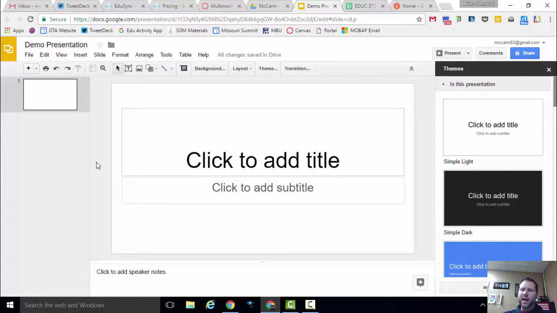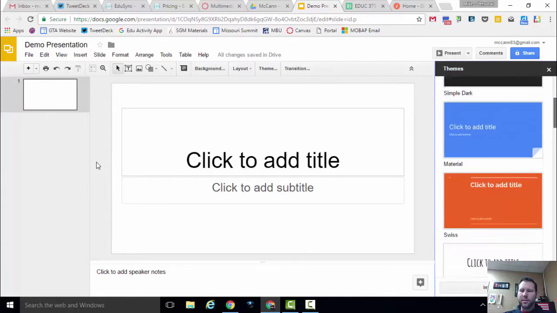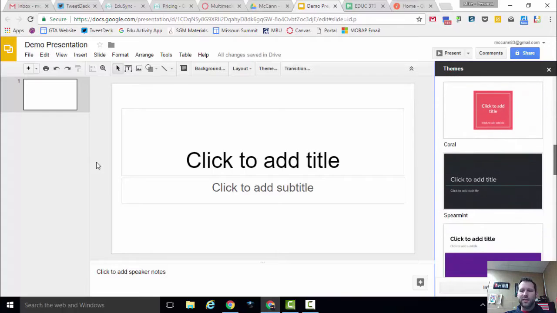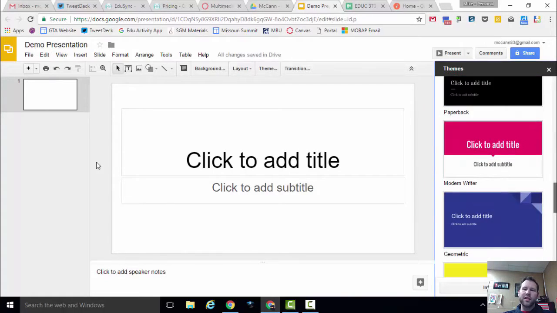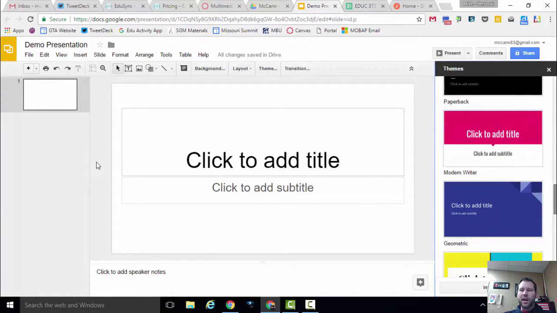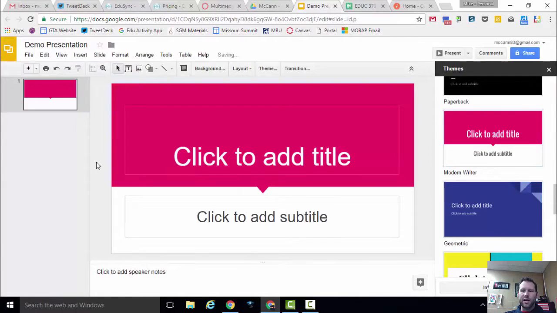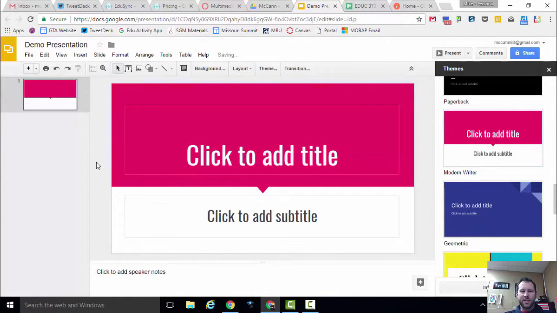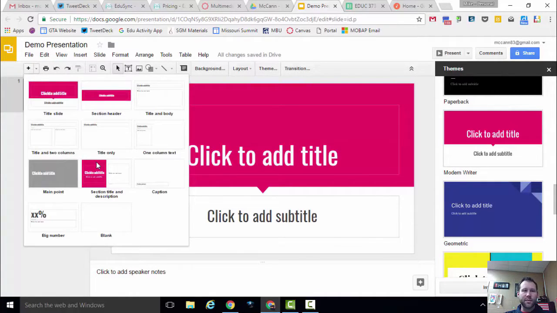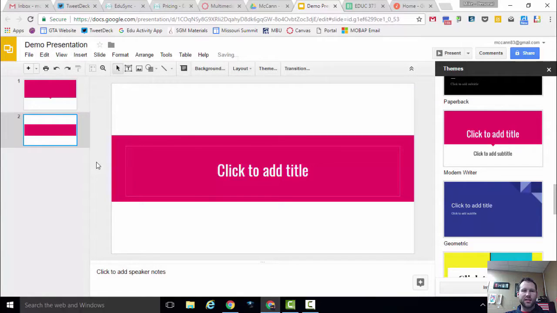You can see here that Google has presented me with my themes. So this is nice because it's very easy. Again, are these limited? Yeah, they're somewhat limited, but let's go ahead. We'll just click this theme right here, and now you can see I have the theme embedded here, and I can come down here. If my plus button, here are all of my different types of slides. So we have section headers.